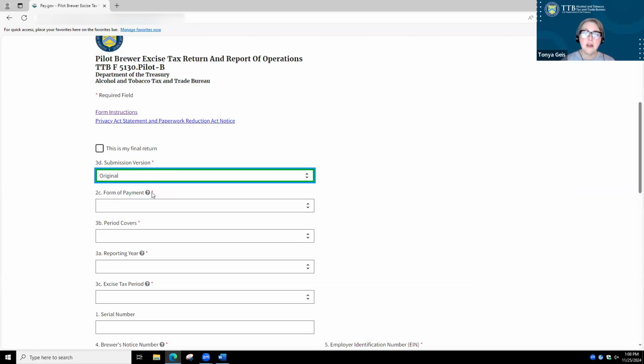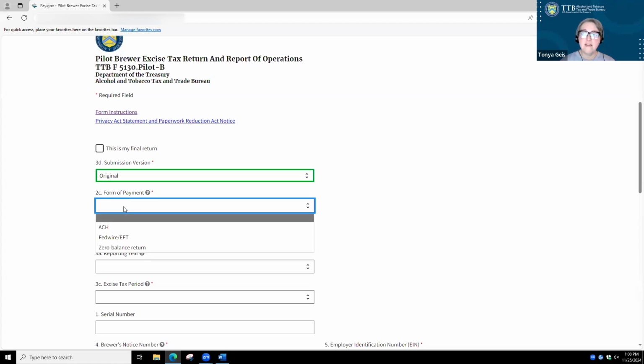If you're amending a tax return that you filed before you started participating in this pilot, you must use TTB Form 5000.24 to amend that return. Next is 2C, Form of Payment.